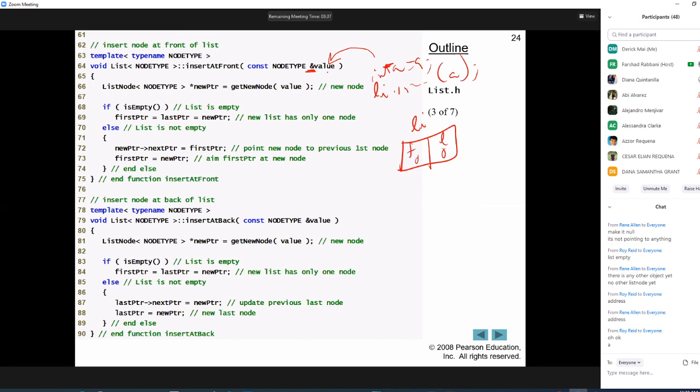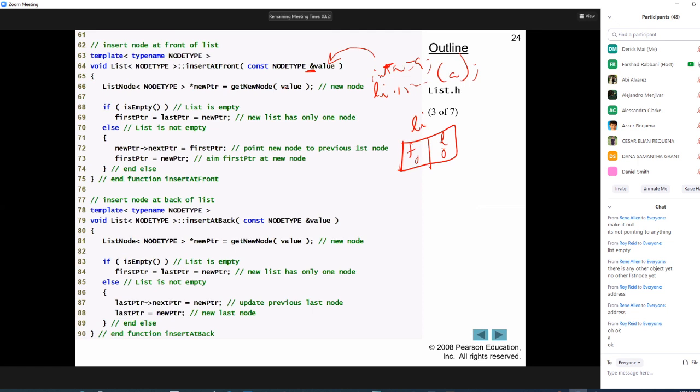Whereas if I did not have the ampersand, it means that whatever you do with value, you're actually changing a copy. So if I change value to 21, A is still 9. But because this is a reference, if you change value to 21, outside of this function, A now will get the value of 21. Does that make sense to you? You understand the difference between pass by copy and pass by reference?